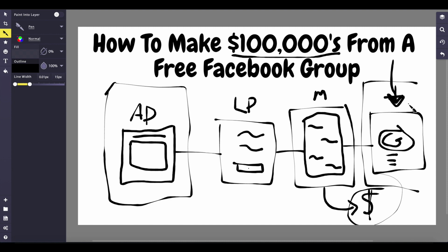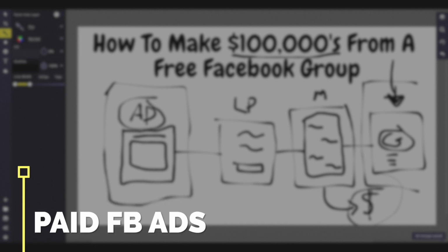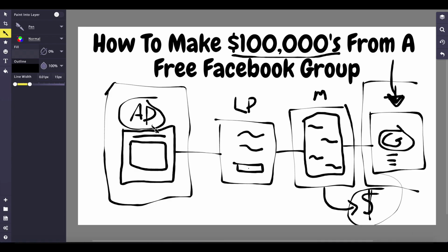So how do we actually build our group up quicker, faster, with people that are 100% interested in what you have to offer? Well, we use advertisements, okay? And again, I'm going to be showing you exactly my advertisement that I used. And then you don't just send people from an ad straight to your group. What you do is send people from an ad to a landing page that pre-sells them, and then you take them to Messenger, which gives them a message and a link for them to click on to go over to your group.